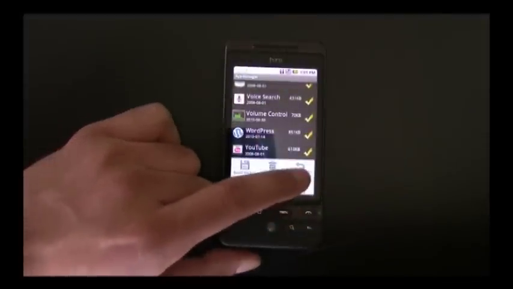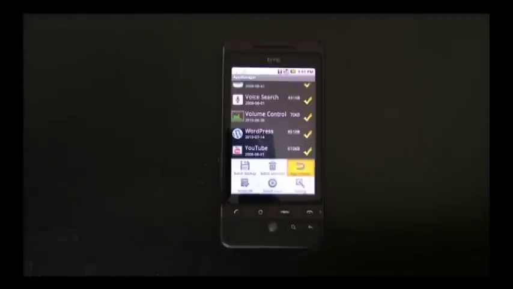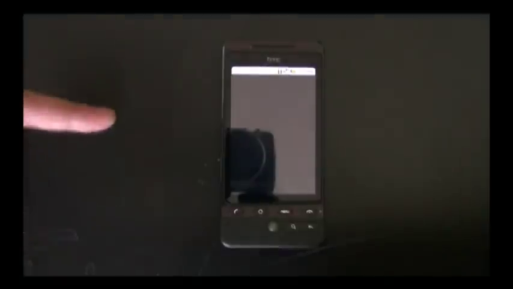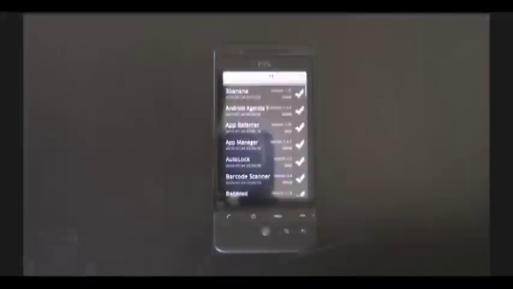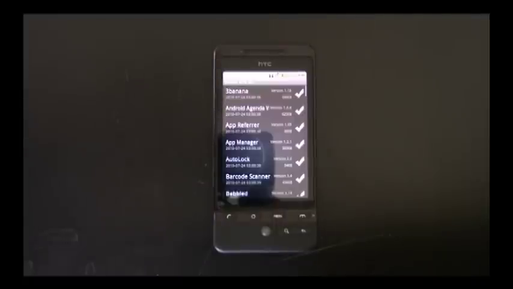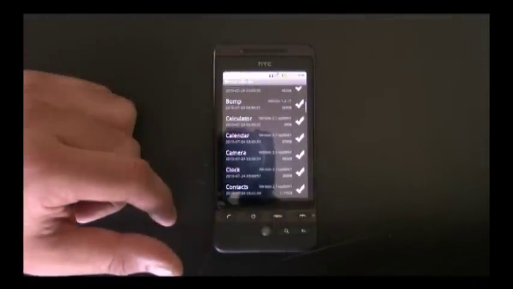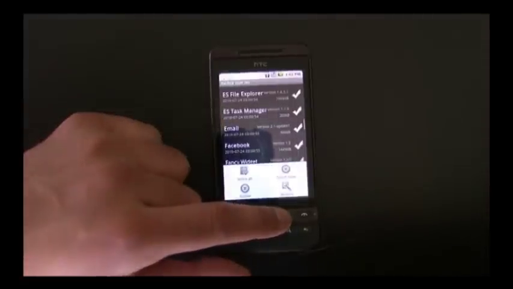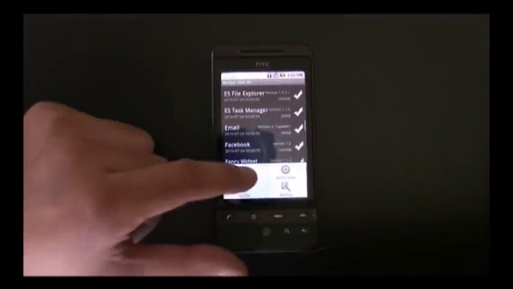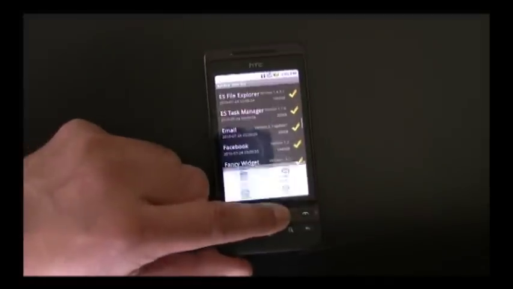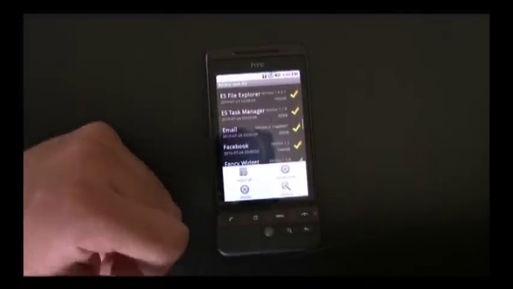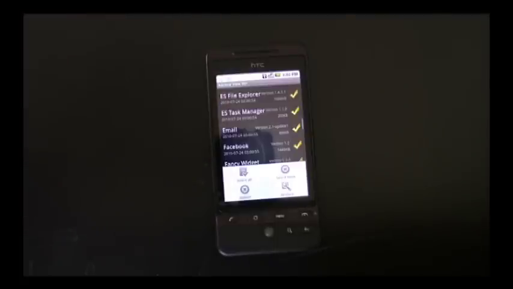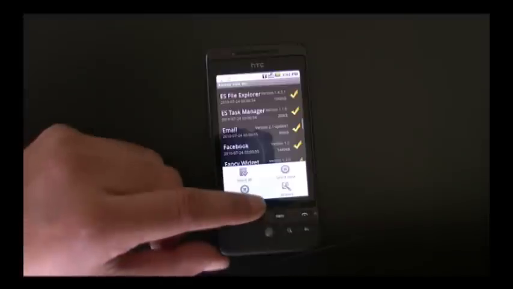Alternatively, you can obviously restore your apps. So once you press on that, it's going to search for the files available on your phone. Now it's loaded all the items that I can restore. These are all the things that have been backed up earlier. We can select whichever apps we want and just go ahead to restore, and it will reinstall those apps exactly like they were. But we don't need to do that, so I'm just going to cancel that.